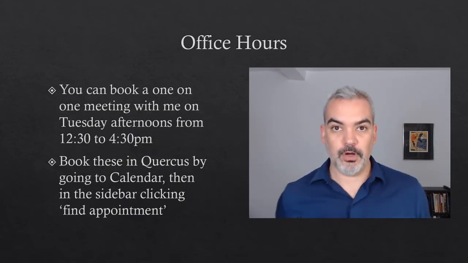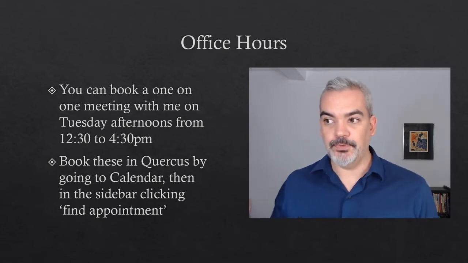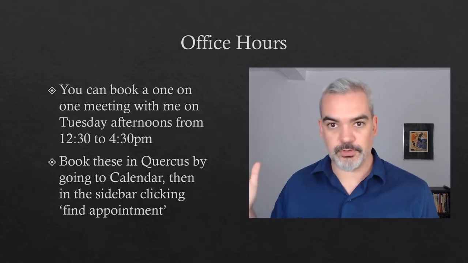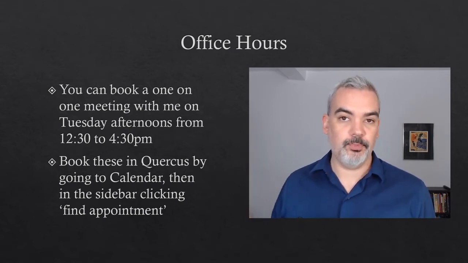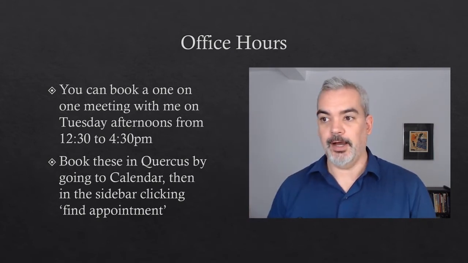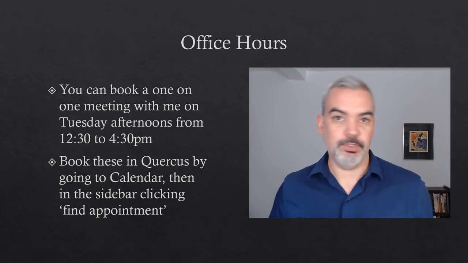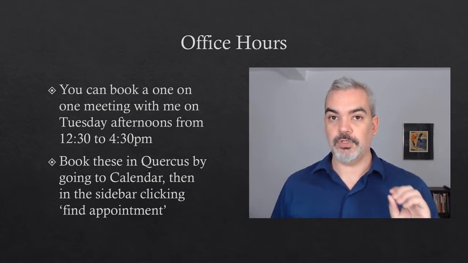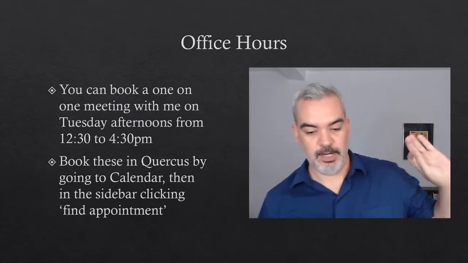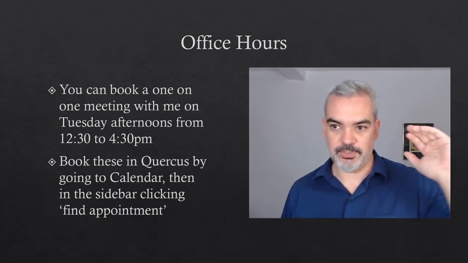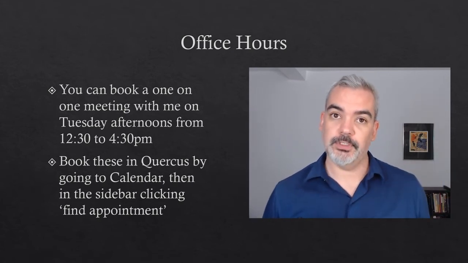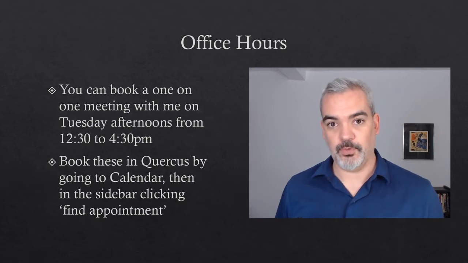Okay, so I just mentioned office hours. I'll be available Tuesday afternoons from 12:30 to 4:30 Toronto time. You can book an appointment with me for a half an hour, one-on-one discussion. We'll do a virtual discussion, basically anything that you want to talk about in the course. You can book those on Quarkus. You go to calendar in the sidebar, and then find appointment, and you should be able to see a listing of the available appointments. If you can't make that time, or if it's all booked up, email me. Hopefully we'll be able to work out something.